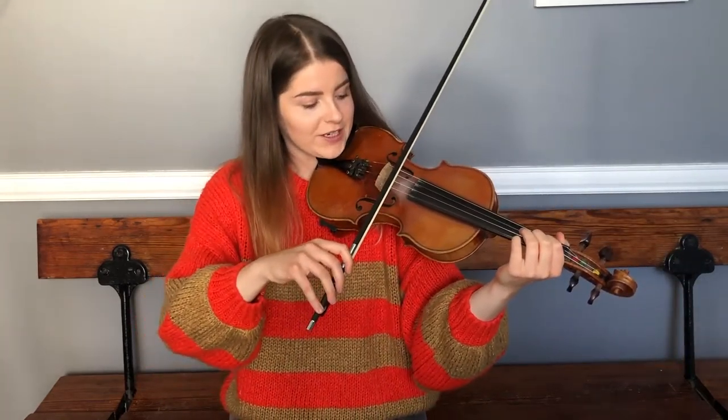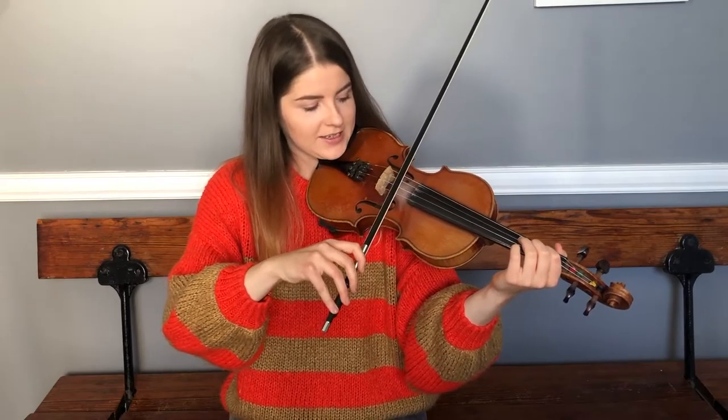So the A part starts on your E, so that is first fingers on your D string. So I'm going to play the first phrase of the A and you'll repeat it after me. So first fingers on the D to play an E, sounds like this.